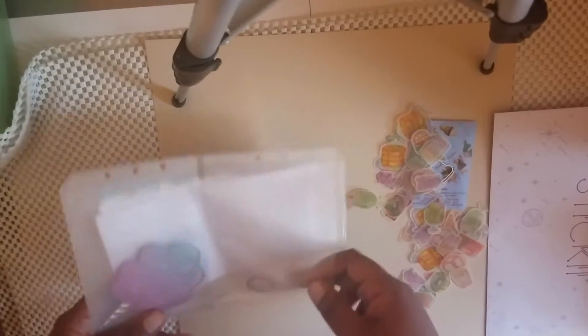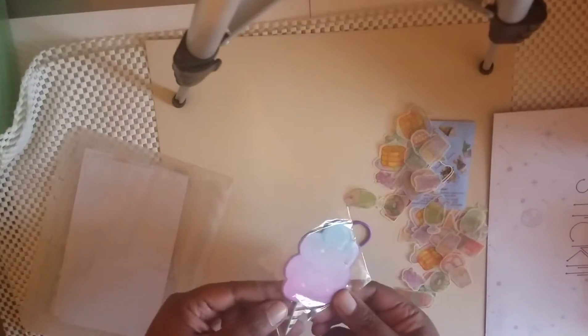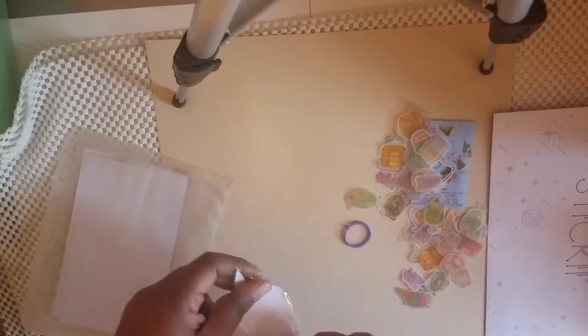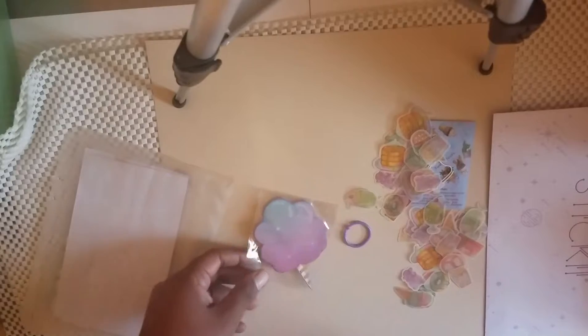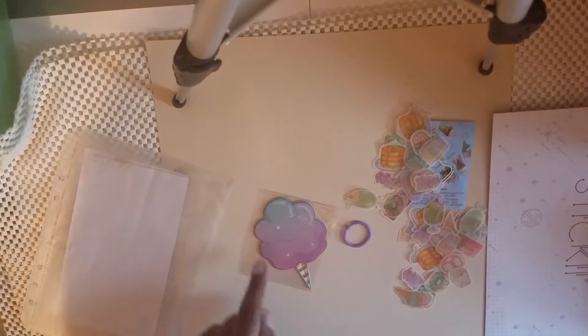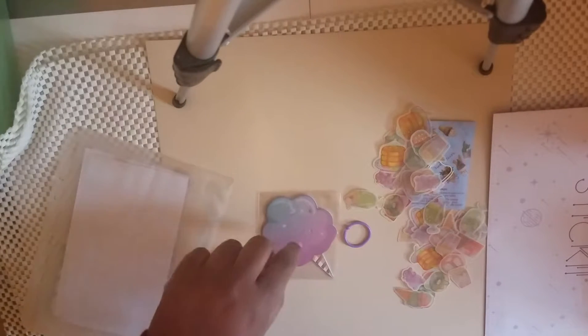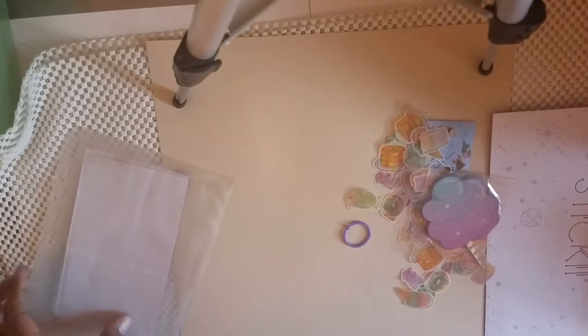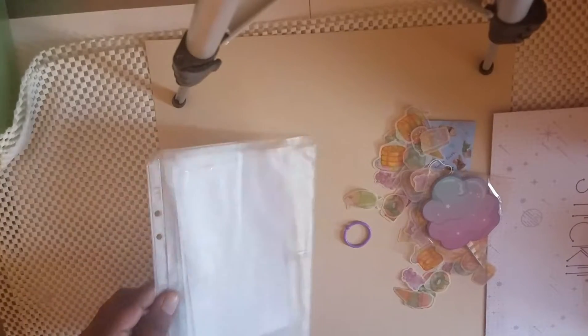You get your plastic book ring like always. This looks like a large... I thought it was a sticker but it's actually a pad — a paper pad of cotton candy. This would have gone really great with September's pop pack because there were a couple of cotton candy themed stickers and items in there. It doesn't look like there's a patch in this month's sticky pack, which is a little disappointing because I like the patches.